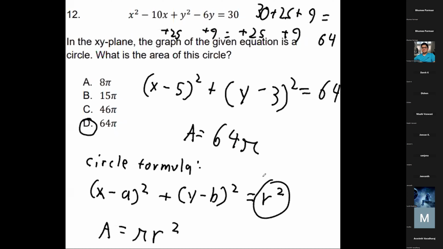So I know that this one is kind of difficult. This is technically one of the more challenging questions on the SAT, but that's generally how you solve these types of questions. Are there any questions?